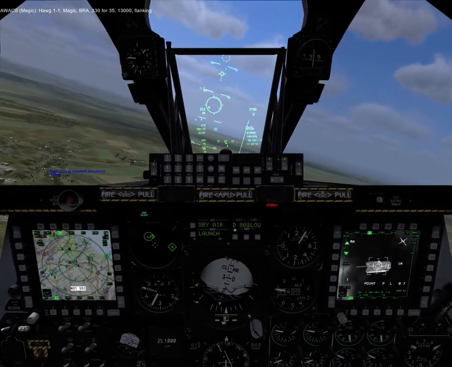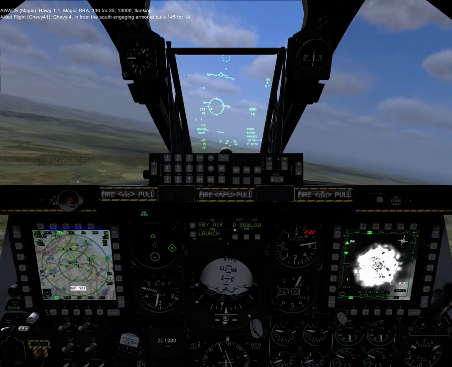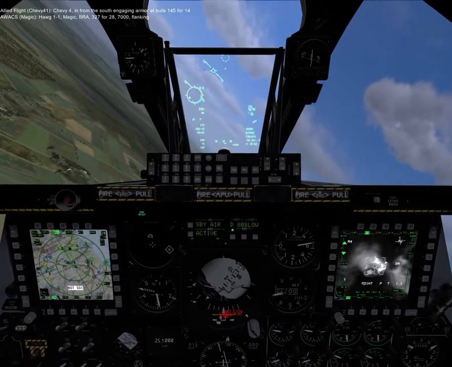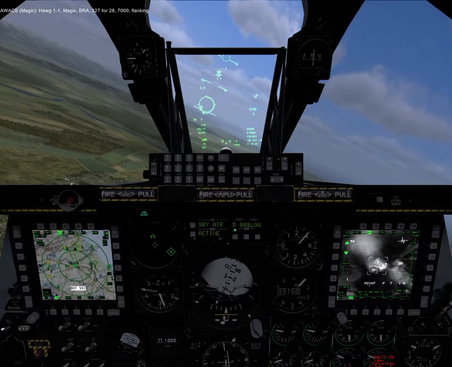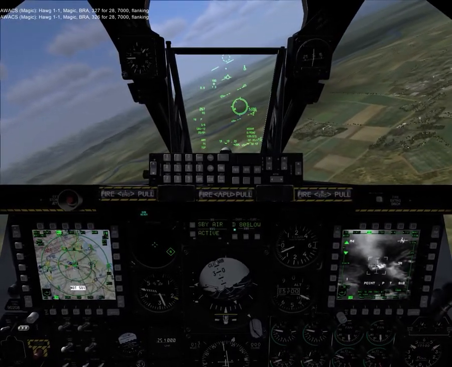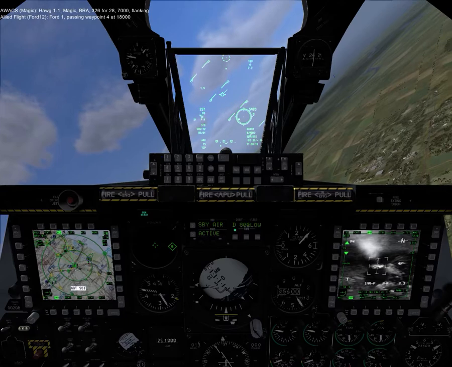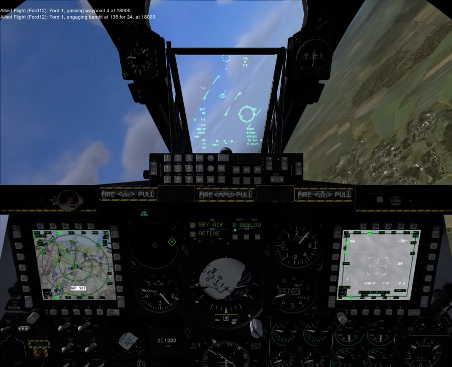Let's hope I didn't miss. Chevy 4, in from the south, engaging armor at Bull. Yes. 4-5, 4-14. What, I already killed Hog 1-1, like, magic 3-2-7, 4-20, 6 with the Maverick, and 2 with the, that's 8 MBTs. 8 T-72Bs. That means I still have to do some killing, or I'm already done long ago and I didn't notice it.